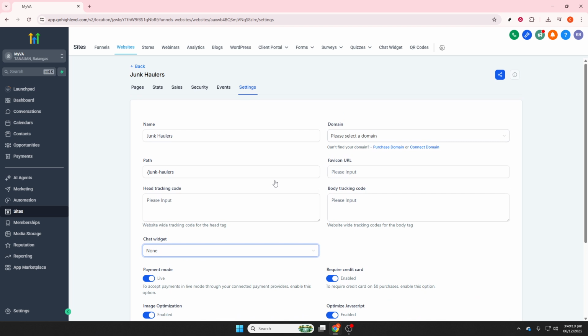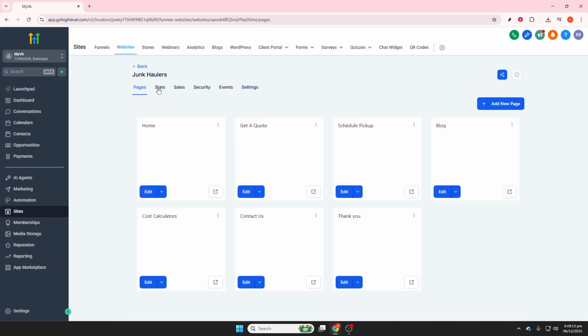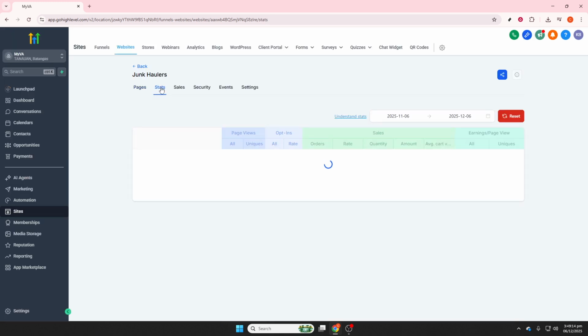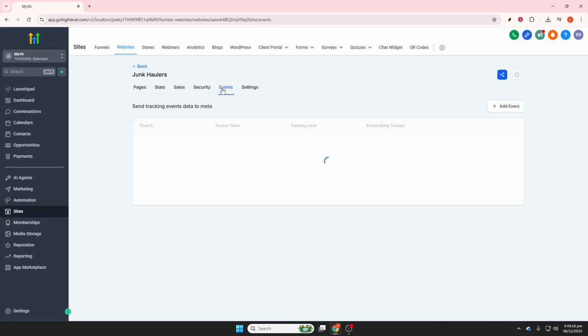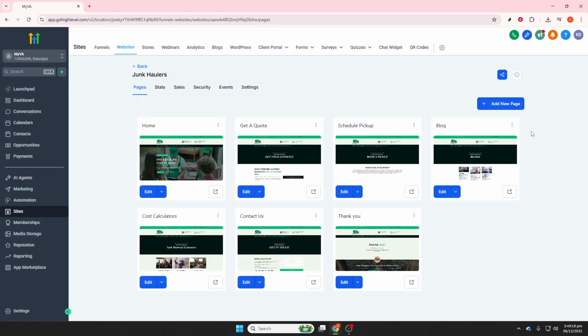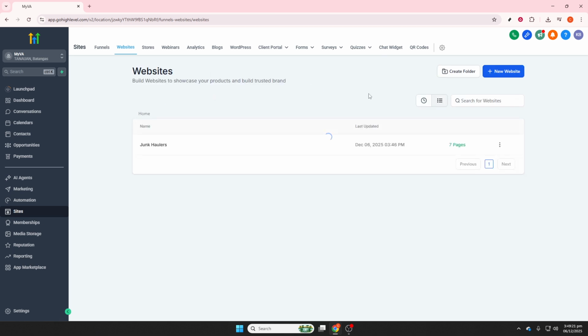Tweak spacing and alignment to keep sections balanced. Confirm every button points to the correct destination, and apply your preferred fonts and sizes to maintain visual consistency. While you're editing, preview the page to make sure it looks great across screen sizes. If the importer missed a section or styled something oddly, use the builder's elements to clean it up. You're not adding anything new to the process, just perfecting what was brought in.